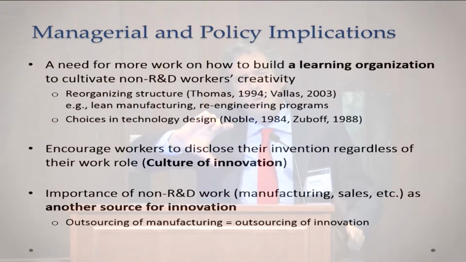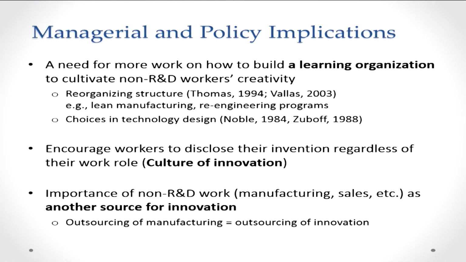Some of the managerial and policy implications of this are, if you'd like more innovation, how might you get it? In particular, how work reorganization, things like lean manufacturing, would affect rates of innovation, because basically it increases visibility. Similarly, choices in technology design can make the work process more or less visible, which would affect innovation. Then there are the cultures of innovation, the degree to which everyone actively participates in producing and also disclosing their innovations.